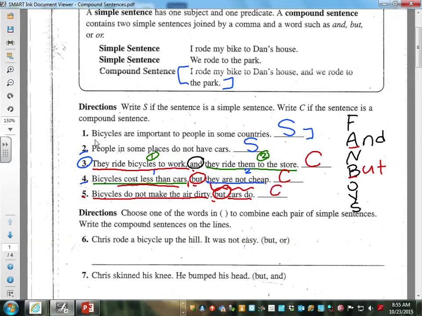Compound. Now, I want us to practice forming compound sentences together. We know that a compound sentence is two complete thoughts, two complete sentences that we have joined together to make one. We have to take a conjunction, a word found within our fanboys, to connect the two. We also have to put a comma before our conjunction. A compound sentence has two thoughts, a comma, and a conjunction. We're going to do a couple of examples together, and then I'm going to have you try some on your own.